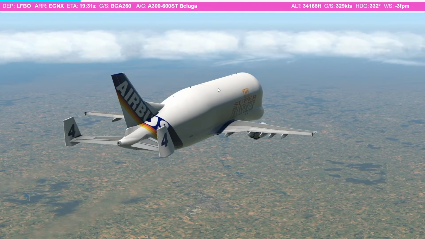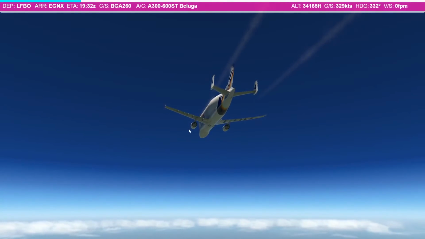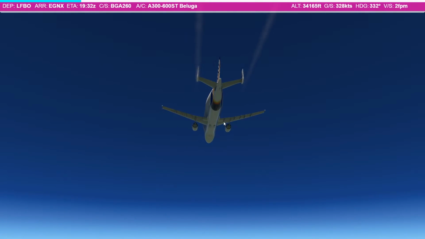Shimon says, hi, what sky colours do you use? This is all default sky. Yeah, this is just what X-Plane came out the box with.